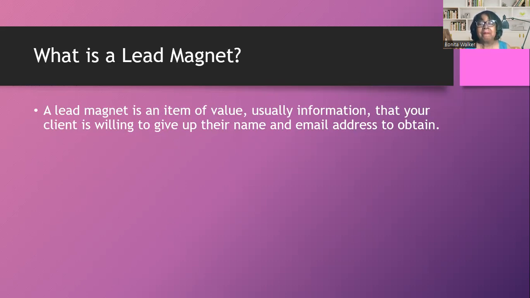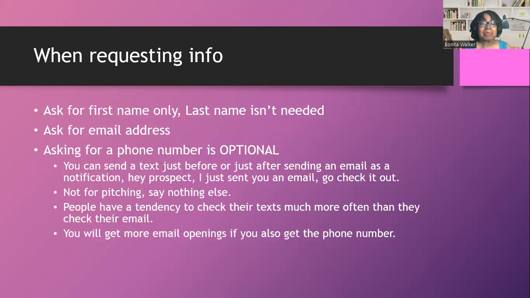We are bringing people into our world based on the fact that we have something to offer them. So what are you going to do in order to get their name and email address? Obviously, you're going to have to create this lead magnet. And what are the things that you're going to ask of them for them to receive it? First of all, you're going to ask for their first name only.